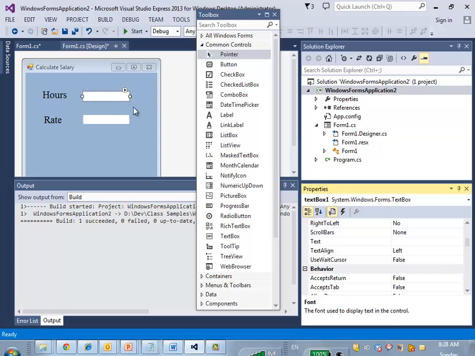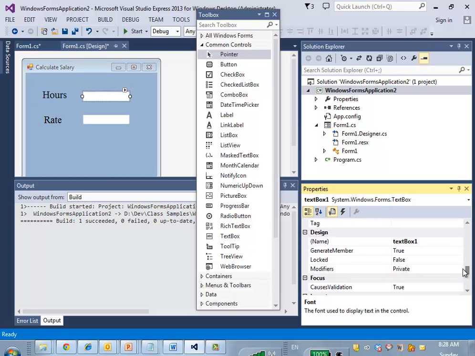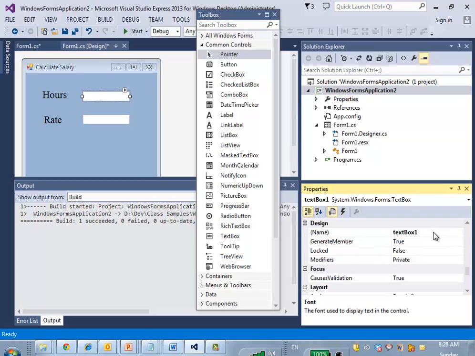So instead of remembering that, I click here and I change the name of this guy to, instead of text box 1, something I can remember, which is TX hours.